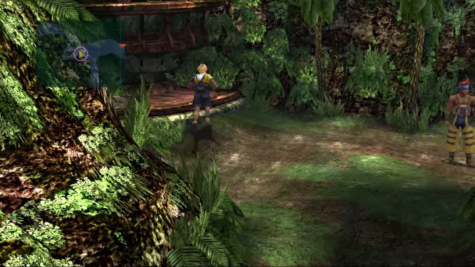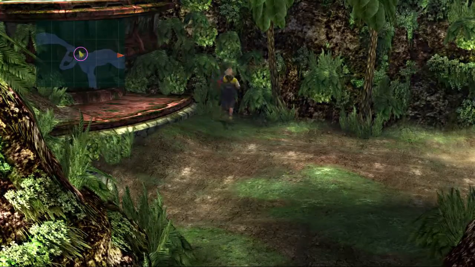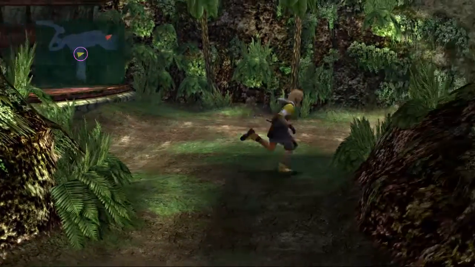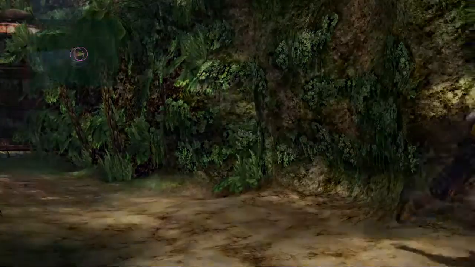Hey, it's this way. Yeah, I know. Let us find chests and steal stuff. I can't seem to go up there though. Hmm. I don't think I can jump, no. Alright. Maybe we come back that way later. I was gonna say maybe it's a shortcut back. Perhaps.